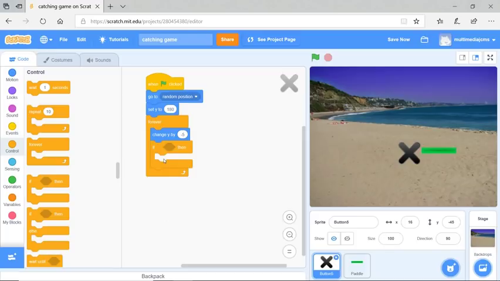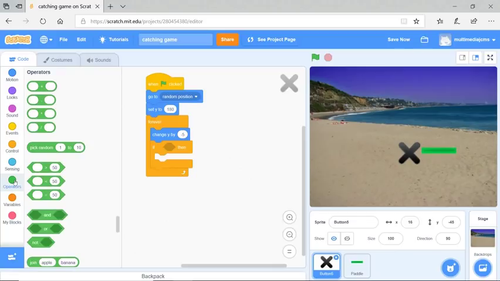So we're going to put an operator in there, and we're going to use the less than sign. So we are going to grab this that has the two spots where we can put something in there, less than sign.